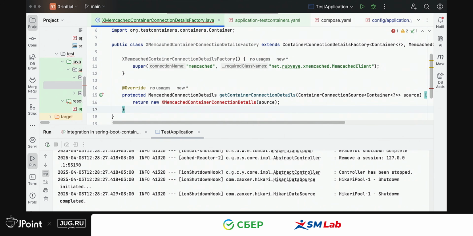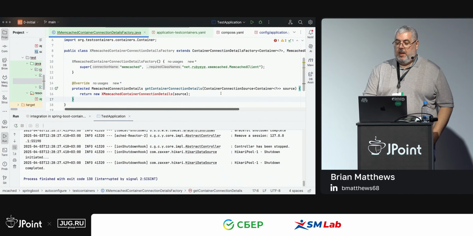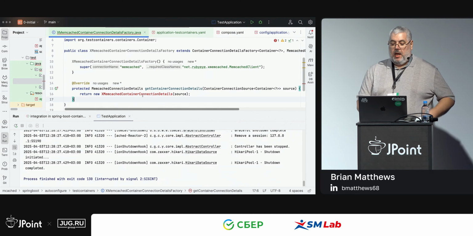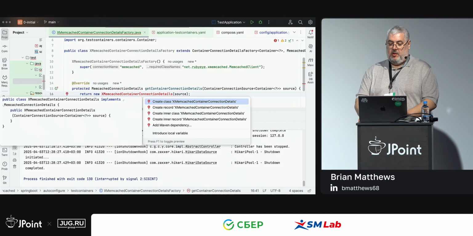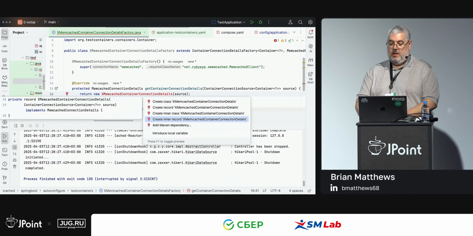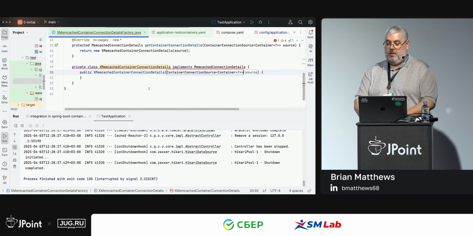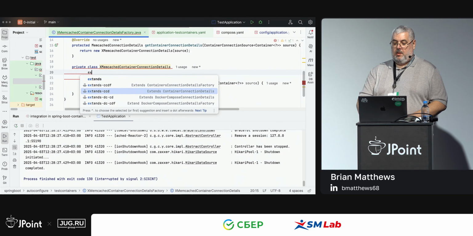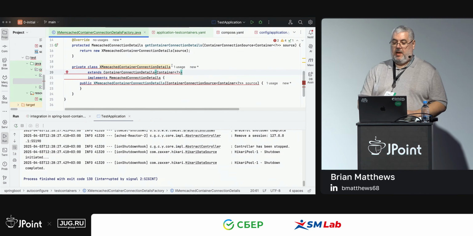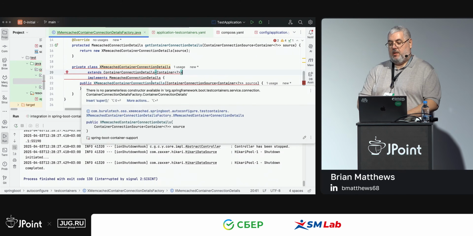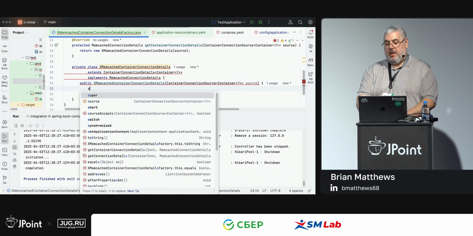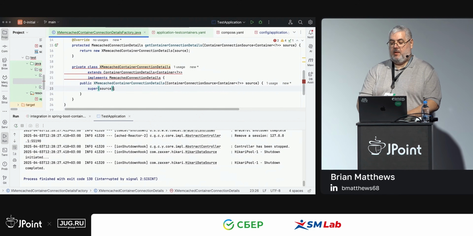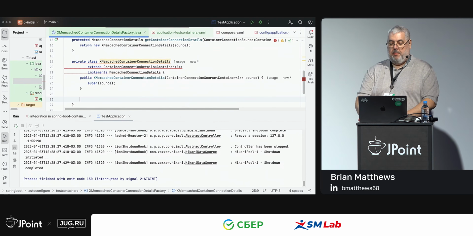And the factory method takes a different parameter, and this one is actually just the container interface. And we're going to add in implementation. So this has to also extend the base class. So again, we're extending a base class, which is ConnectionDetails, container connection details, and with the type. We have to pass up the source to the base class. And now what we can do is implement.